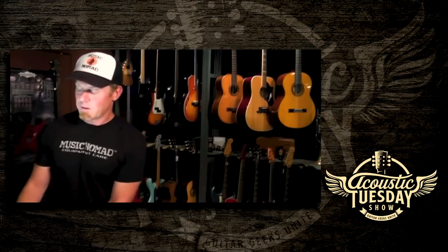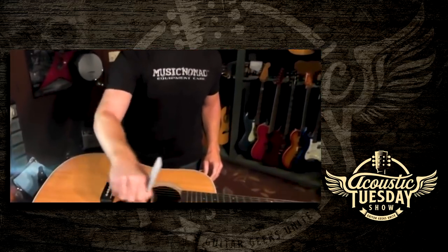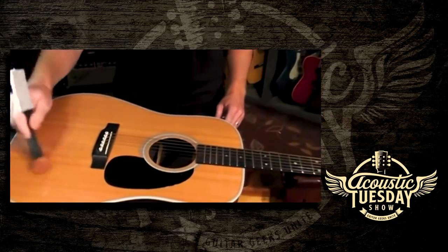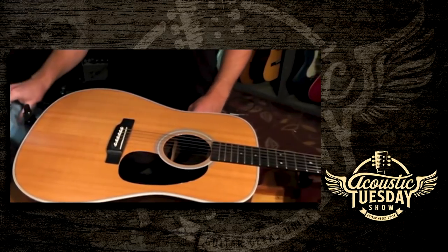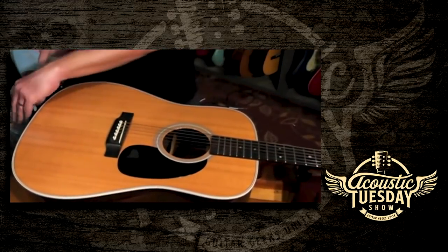What you want to do first with any finish is get the dust off. This is Music Nomad's Nomad tool. You can slide in to hard to reach areas with it and remove all the dust because dust can scratch finish. It's not the product, it's usually the dust. Once it's clean, use a lint-free microfiber cloth. We recommend Music Nomad's guitar detailing cloth for really lifting and trapping.